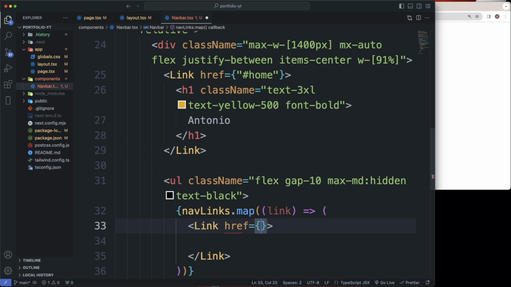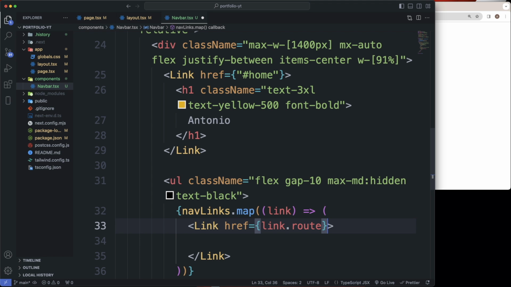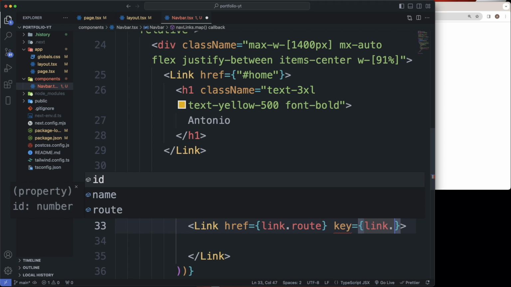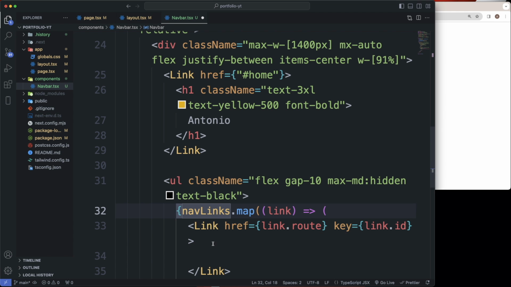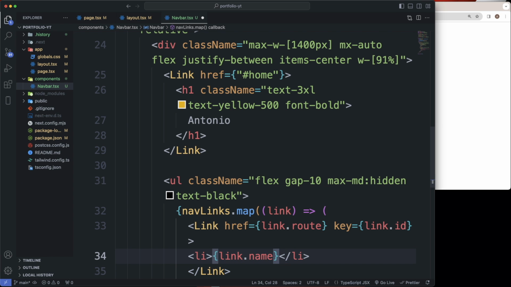Do href, and that's going to be link.route. And we can also add a key on here, which is going to be link.id. And then in between here, it's going to be li, and it's going to be our link.name. All right, let's take a quick look at that.